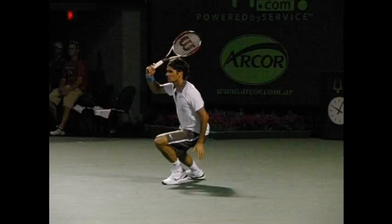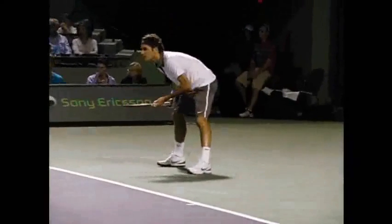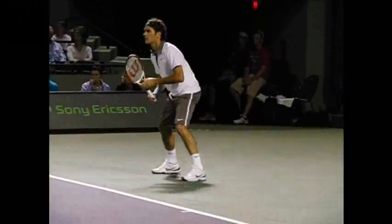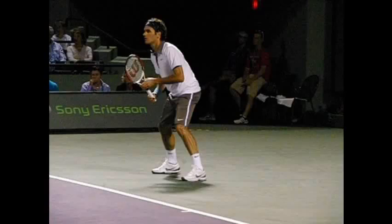So the lesson to be learned here is really, I'll rewind it and let it roll one last time. The lesson right there is really, of course, we all like to move forward when we're hitting the ball, but sometimes you can't. And even though you may be pushed back and away from the court, let your momentum take the ball in stride. Let your momentum go naturally where it's going, but learn to take the ball in stride.